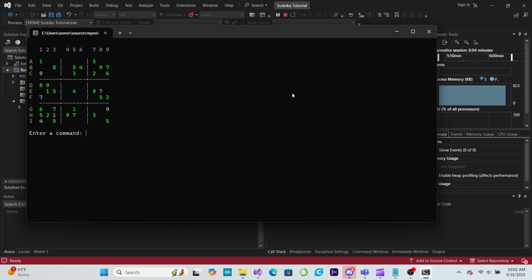At this point, we have most of the fundamental parts of our Sudoku game built. We just need to add more features to our game that will make it even better. We'll continue in the next video by learning how to read and write from files stored on our computer's hard drive. This will enable us to save and load games, allowing the user to leave a game and come back later without losing their progress.